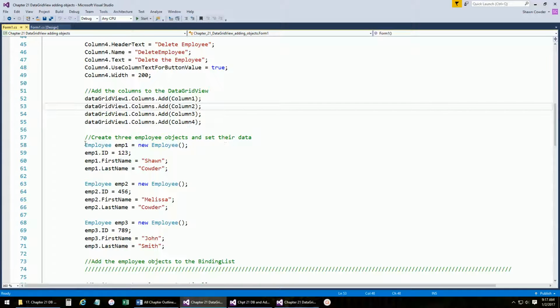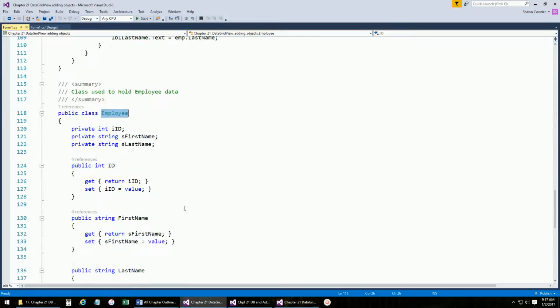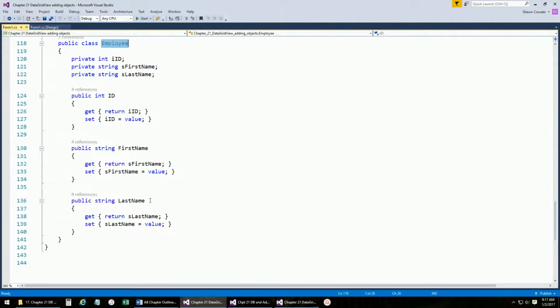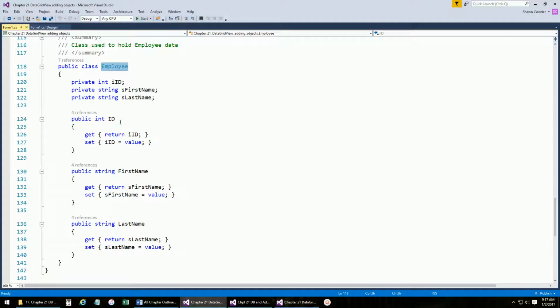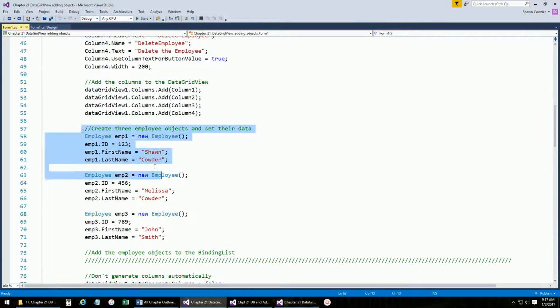Now I've got this employee class. Let me right click on this and go to definition. Inside our employee class, you'll notice it's a really simple class. It contains 3 public properties: ID, first name, and last name. This whole class's only job is to hold data associated with an employee. I'll click back here, and we instantiate 3 new objects and fill them up with random data.